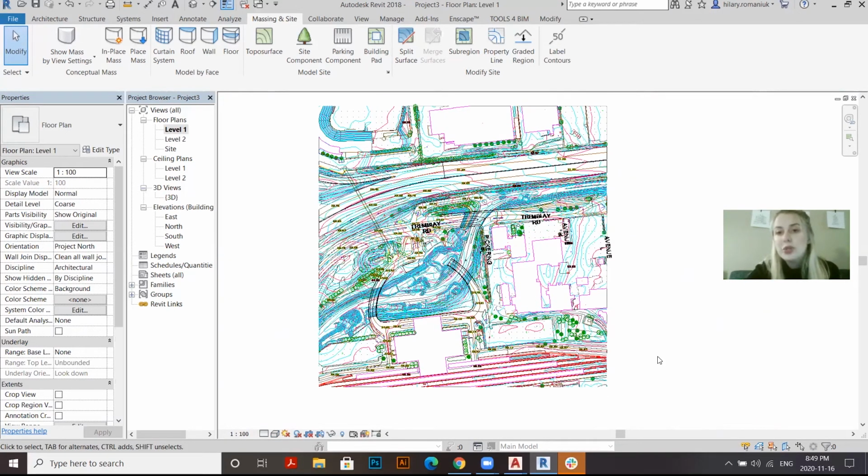Now I'm going to show you another method that is sort of unconventional and not really that perfect, but if you don't have access to any sort of CAD files, for example, if you're working in another city where you don't have this lovely resource of Ottawa downloads, maybe you're working in a rural area, I'm going to show you a way that you can work around that.